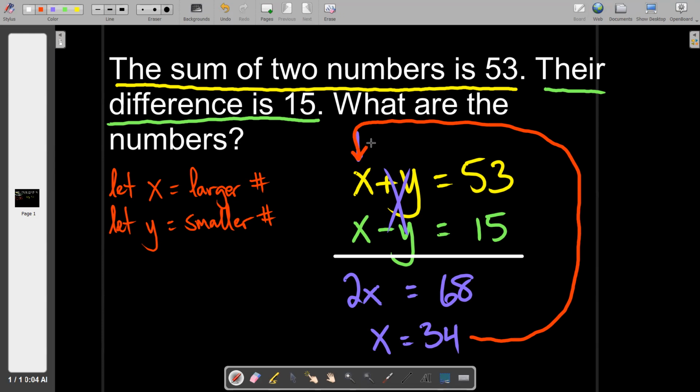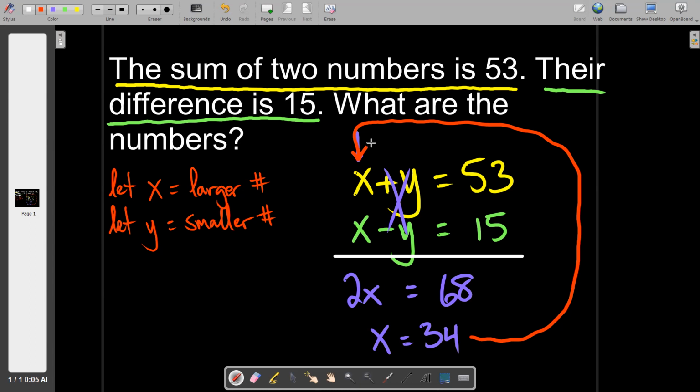However, not everything has to be a math problem. Let's say I stood up right now and I told you I had $53 in my pockets, right? So x plus y equals 53. And if I open up this pocket and said, I have $34, could you figure out how much I have in the other pocket? And you wouldn't need a math equation to do it, would you? You'd go, well, it has to be 19 bucks. Because if I got 34 over here, 19 over here, add those together, what do you get? 53. So not everything has to be super mathy.